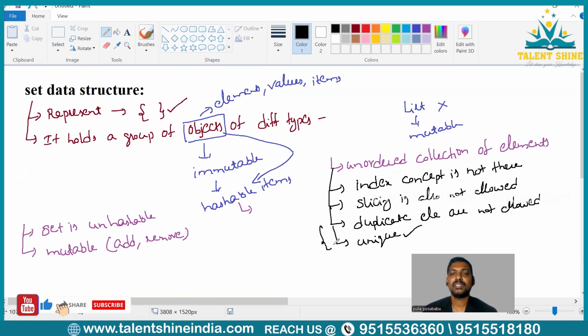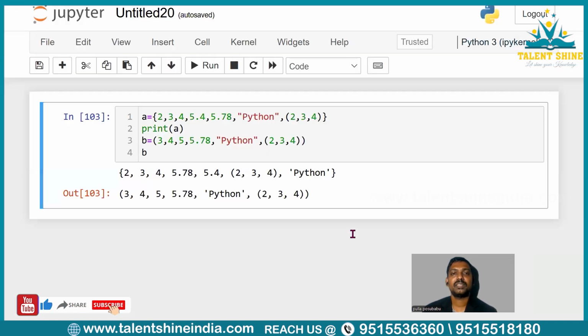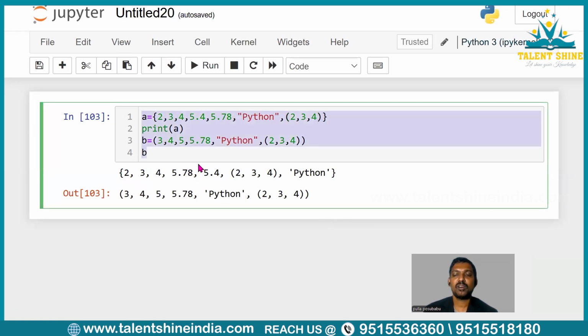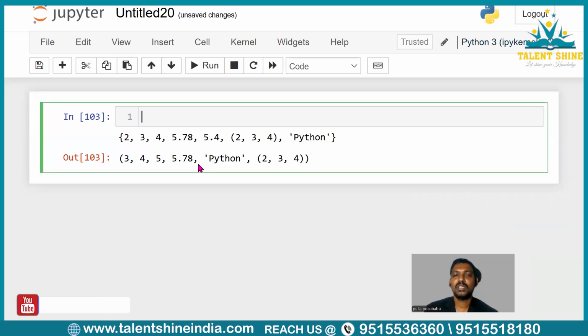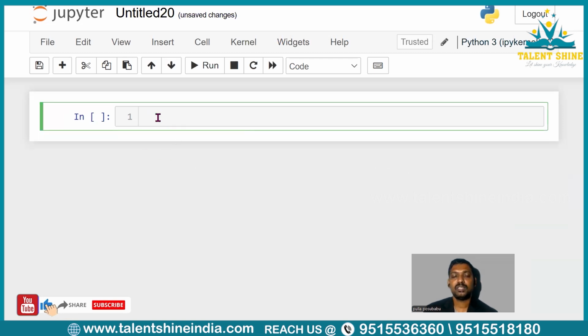Now let me explain this point in my IDE. Let us take a few more elements, or else let me remove this. Let us take one example here. A is equal to curly brackets, and let us write a few elements.